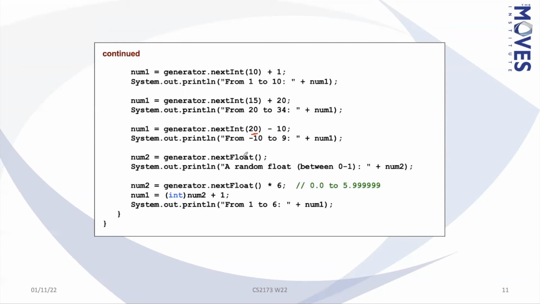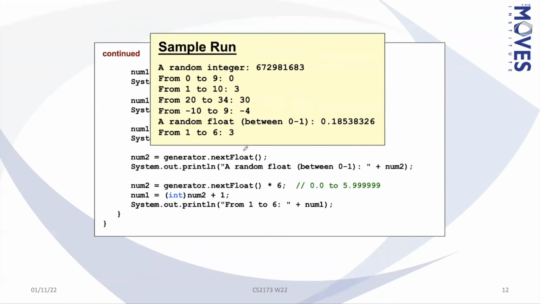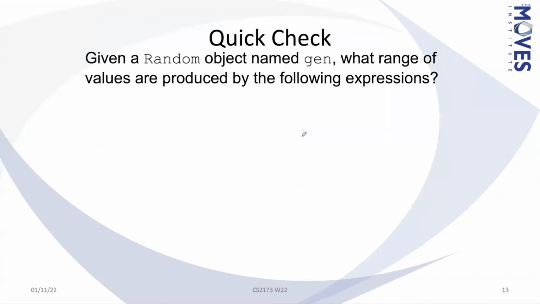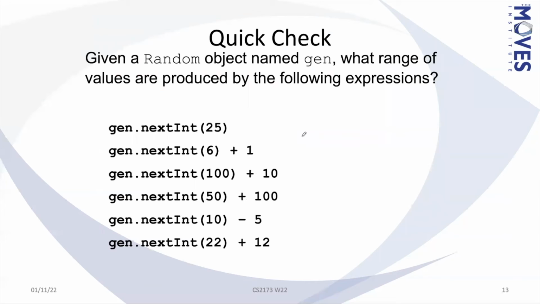Okay, now they're using floats. I would use doubles instead, and we'll see. So the nextInt, notice the random integer, that's between 0 and the maximum value of an integer. That's usually not very useful. These tend to be a little more useful. The random float, again, should be a random double. We'll show you an example. So what is produced by these?